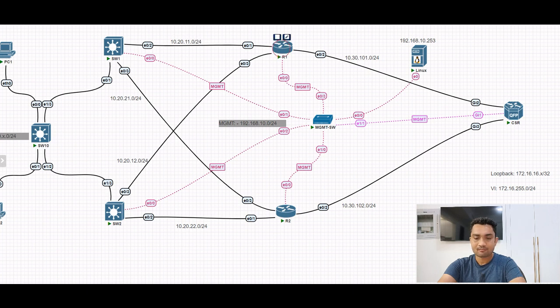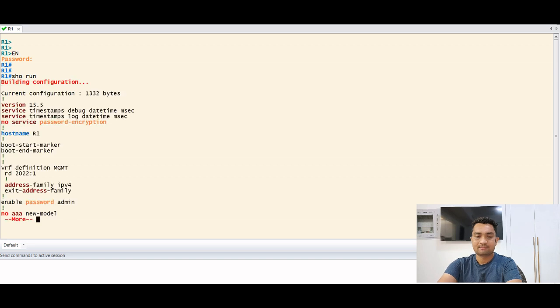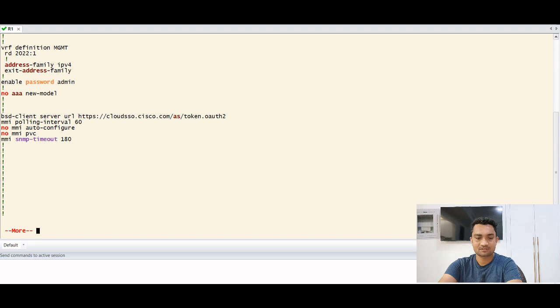So let's try to understand the configuration on R1. Let me open R1 and R2. I opened R1, you can see here. The username and password is admin for all of the devices, and I will discuss the main configuration with you.